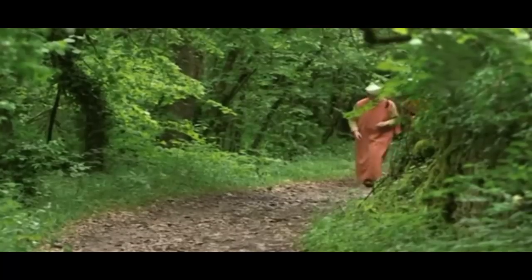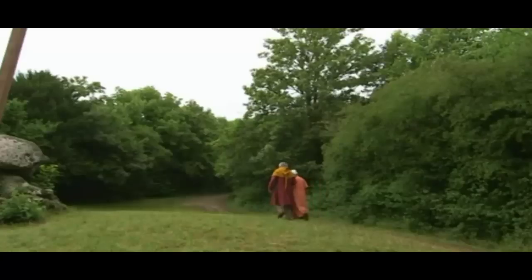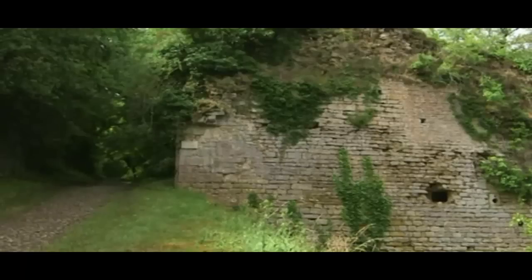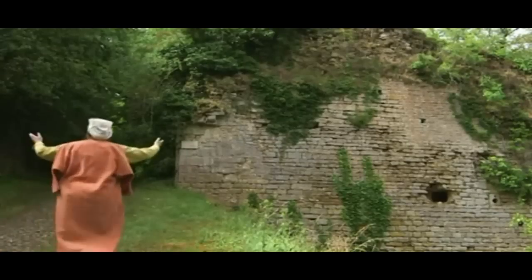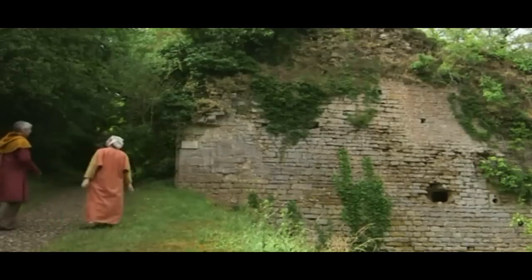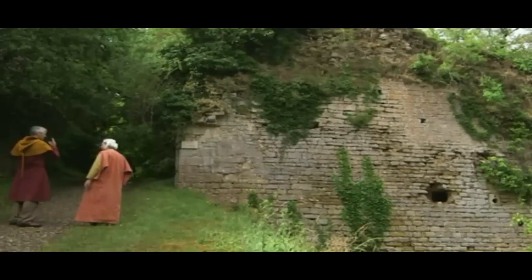Ruth is on her way to the town of Vézelay to visit the Basilica of St Mary Magdalene, one of the most important pilgrimage churches of the 13th century. Chris Kelly, who runs the visitor centre, will be her guide. It sort of looks like a castle — or a fortified city. Absolutely — it is a fortified city. You can see the width of this gate, which is more than four metres, which is enormous. So in fact you can understand it's not for defensive purposes, it's for processions. It's the pilgrim entrance, so wide because there were so many people.